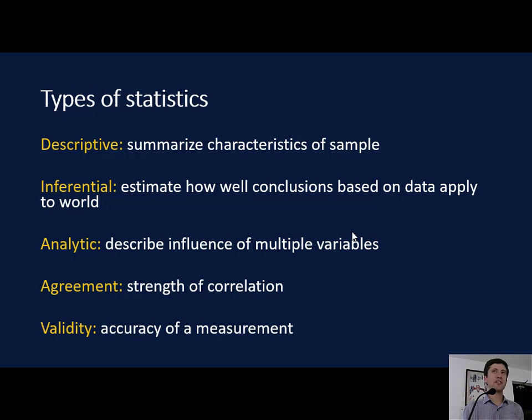And there's validity statistics, and this is important if, say, we're developing a new measure. It could be a new measure of IOP, it could be a new quality of life measure, and we want to know how well that measurement tool is measuring whatever it is we're trying to get at, whatever it is we're trying to measure, the underlying construct. So those are validity statistics.